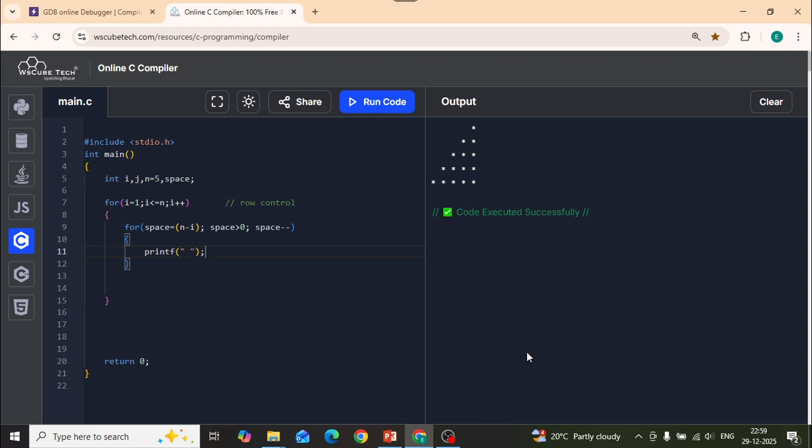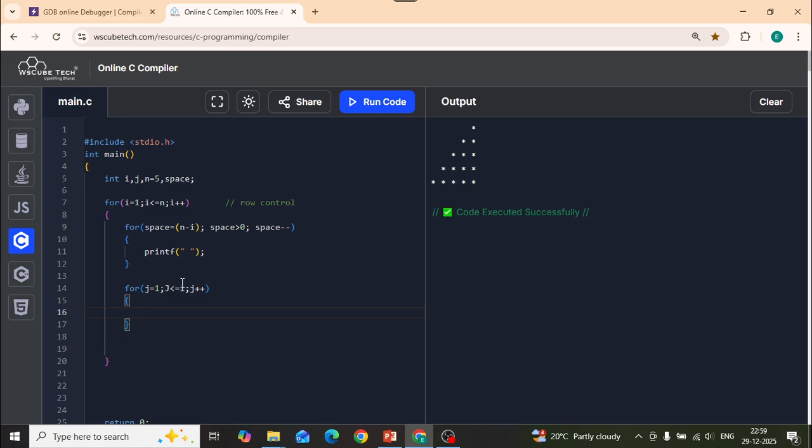That's it. This second for loop is used to print the spaces, and the third for loop is the actual printing: j = 1, j <= i, and j++. It's very simple code.